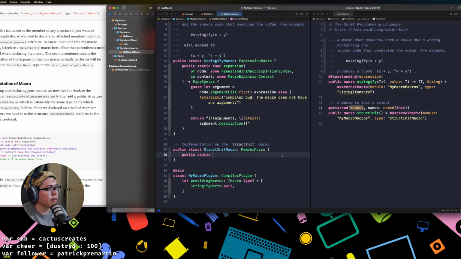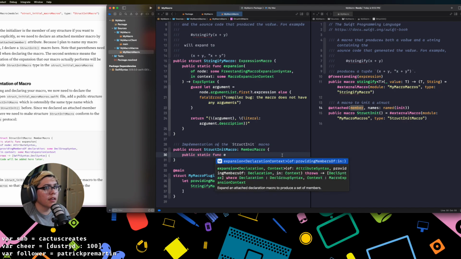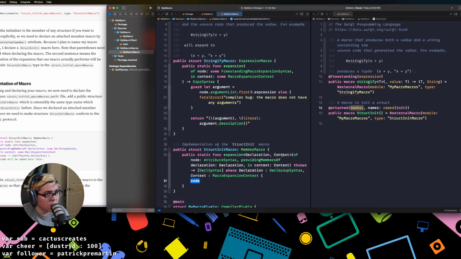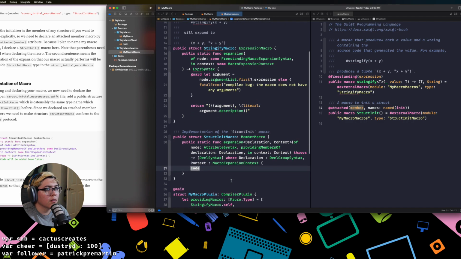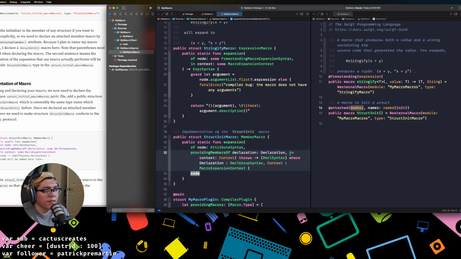Public, static, func. So now we need the expansion. So what are we going to expand? Let's just erase some of these things so that makes it a little bit easier for me to understand. Of node, providing members of declaration in the context, and then it throws where declaration, declaration group syntax.